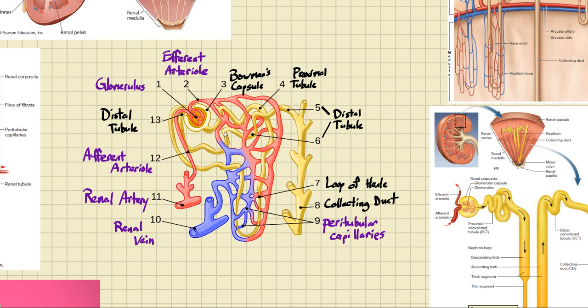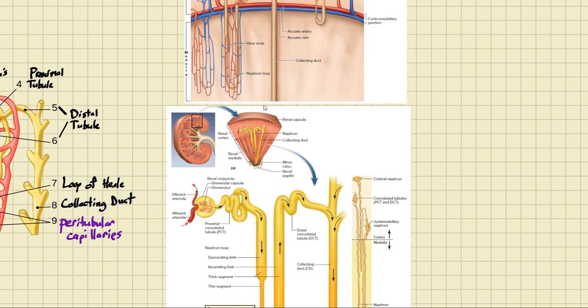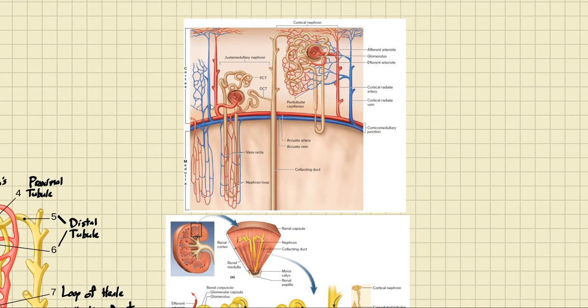The different structures of the nephron are represented in different diagrams. Here's a diagram showing the different structures of the nephron surrounded by capillaries, blood vessels. The blood vessels I've labeled in purple, and the nephron structures I've labeled in black. There are some different ways to illustrate this, ways that show how surrounded by blood vessels your nephrons can be, but they often make the diagram pretty messy. So usually those get eliminated from the diagram. They're there in real life, but they're not there in the diagram.